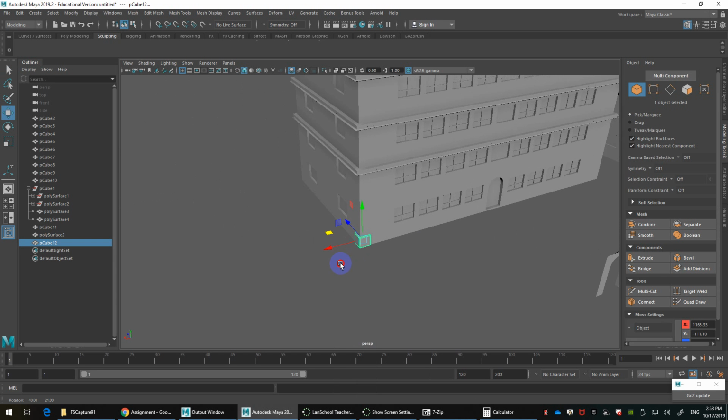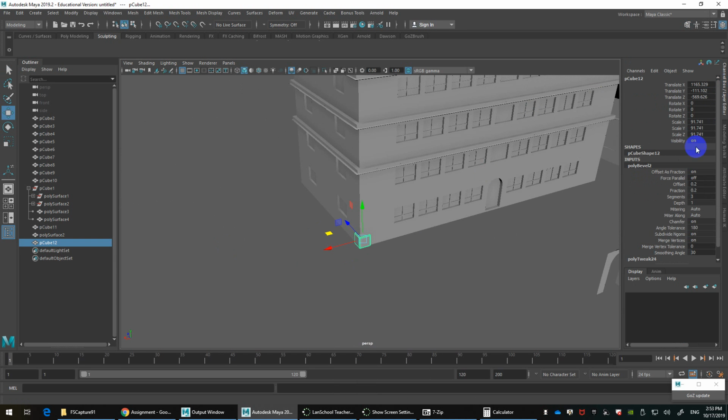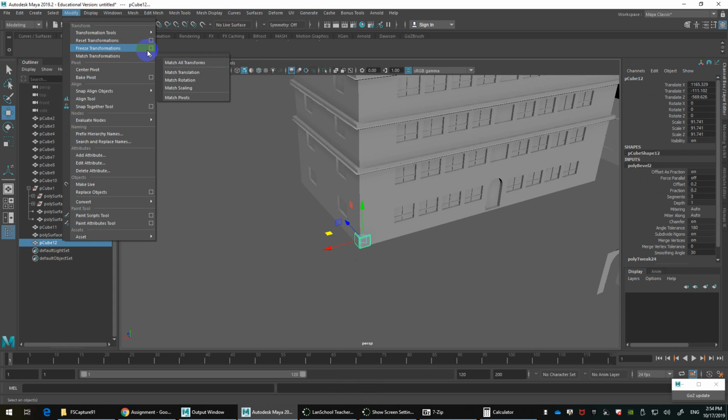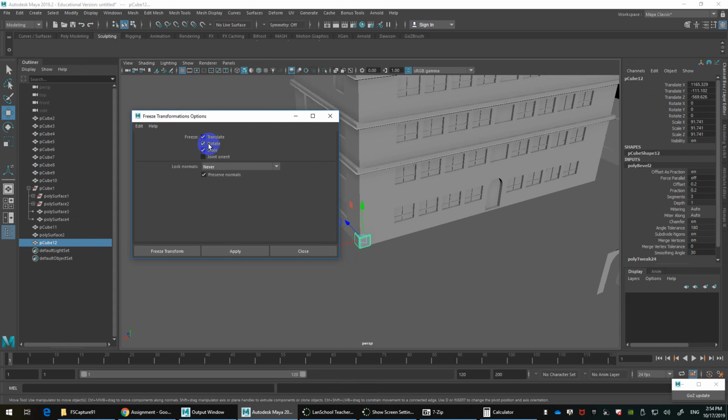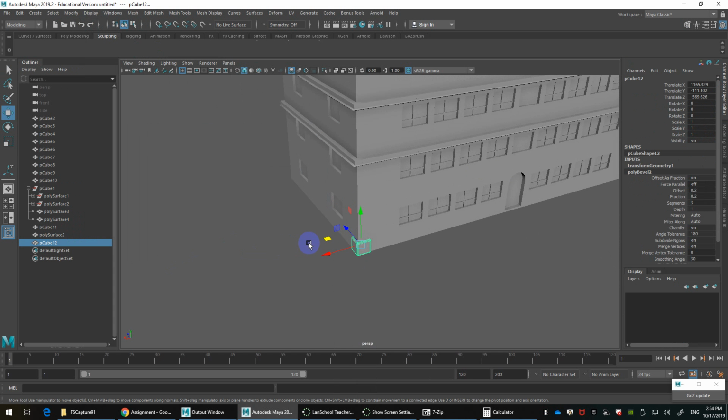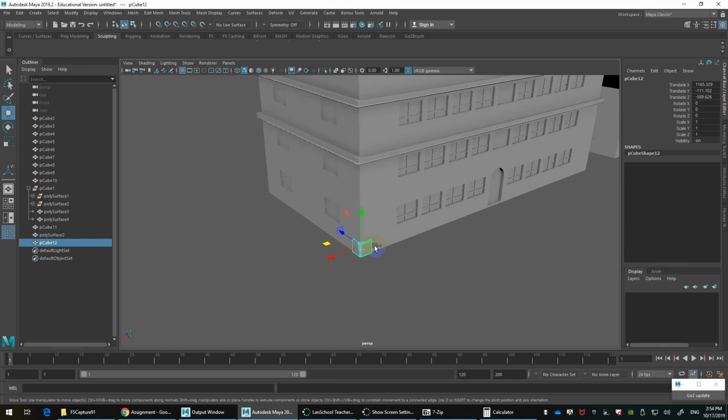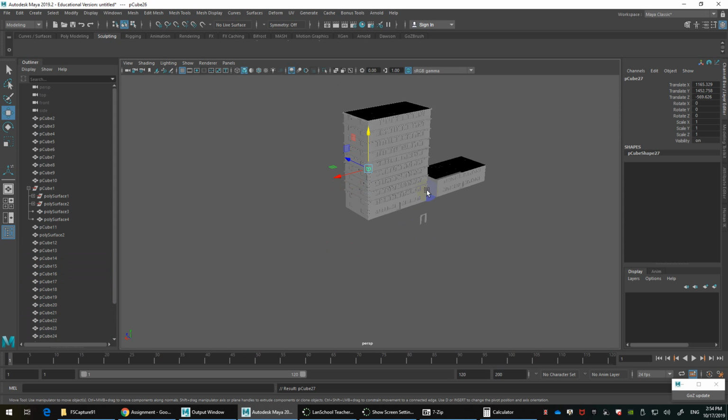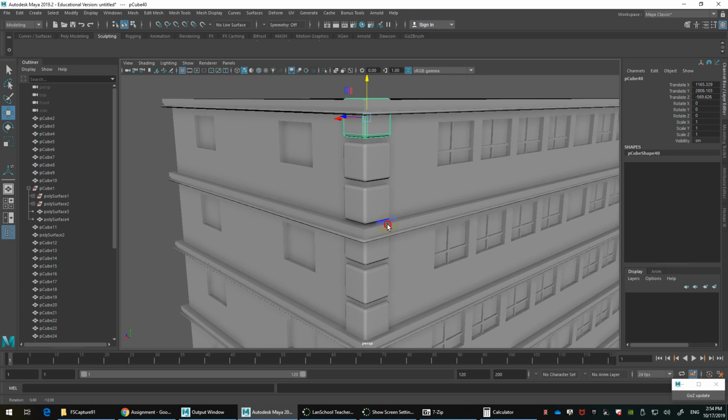Now I'm not sure how tall this thing is, but again, there's scaling in here, right? So right now it's uniform, which is okay, but if you want to avoid any UV issues, you might want to go to freeze transforms and just make sure you only freeze the scaling. So that should avoid any weird issues with that. Now if you hit Control D, move it up by hand, and then hit Shift D, you should be able to go up the whole side there, right? Pretty good.